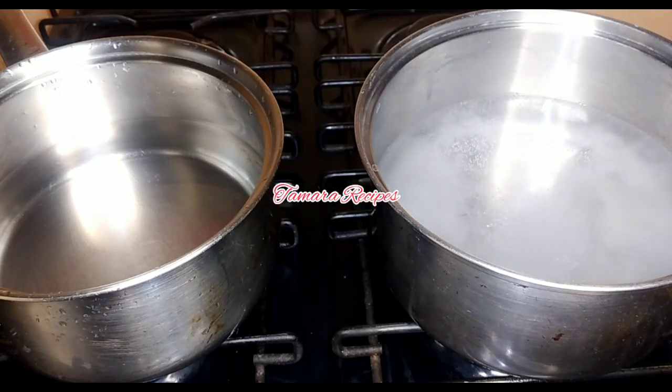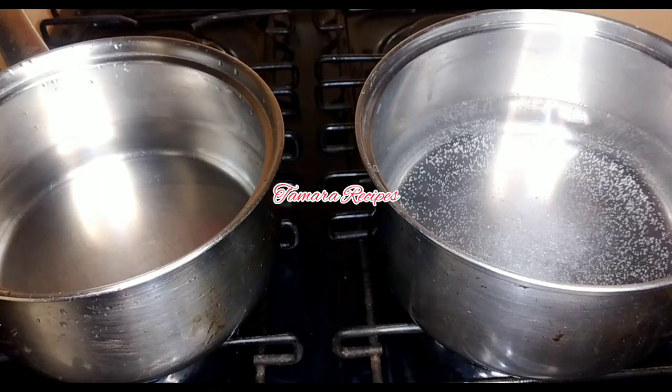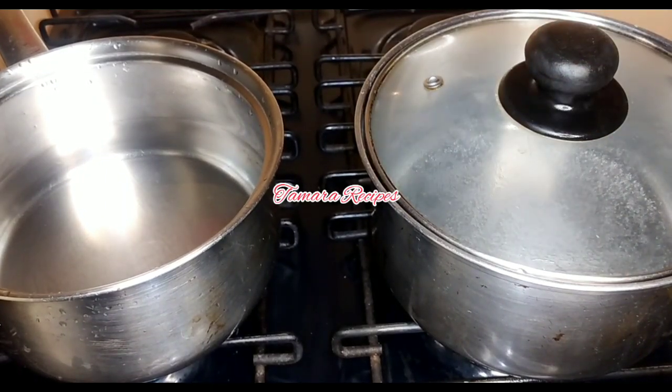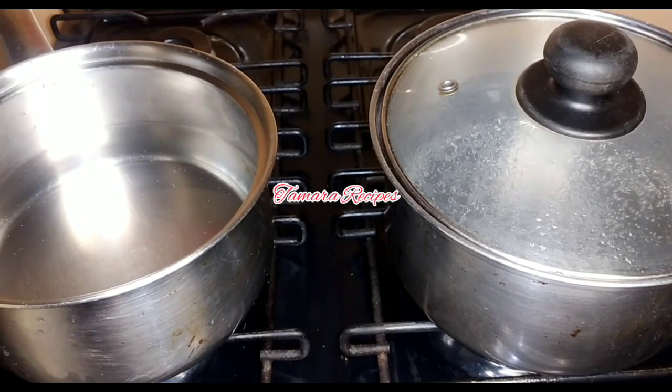Alright, now I added some salt. You have to cook your ackee with salt so that it can have flavor. So I added salt to my liking. So I'm gonna just cover the pot, let it come to a boil. Now I'm gonna add my saltfish.